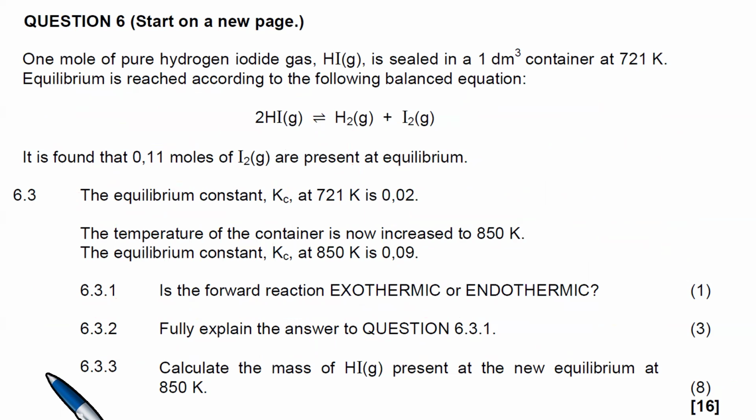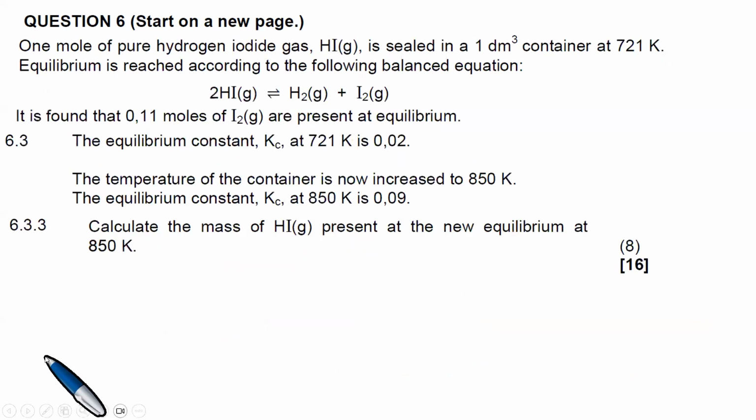All right, so let's continue. We're looking at question 6.3.3, made no space available for it. Let's do the calculation here and see what we have. Right, so in 6.3.3 now, we're going to look at the fact that this is the balanced chemical equation. So it is already balanced. How do we know it's balanced? It is balanced because we're able to see that we have two hydrogen atoms, two iodine atoms, and two hydrogen iodide.